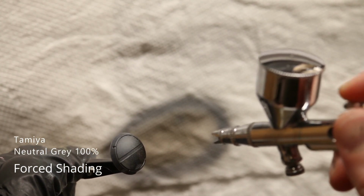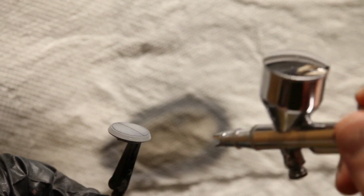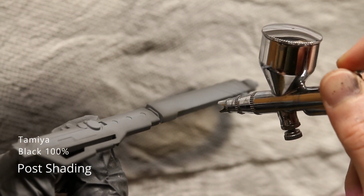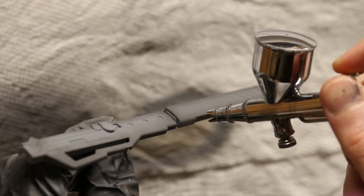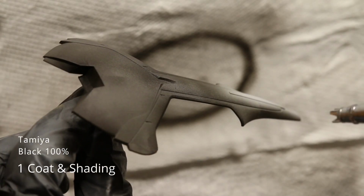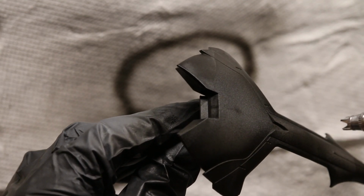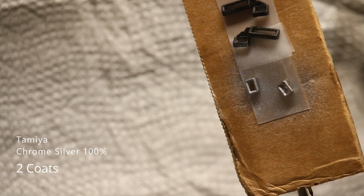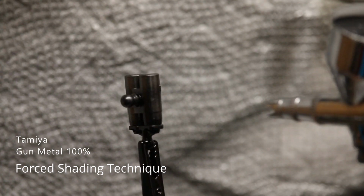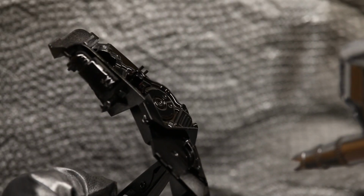The primer here is gloss black. Gloss black is a wonderful primer for gunmetal. That coupled with what I call forced shading makes it look amazing. Forced shading is where I only paint large surfaces and leave panel lines and crevices relatively black.